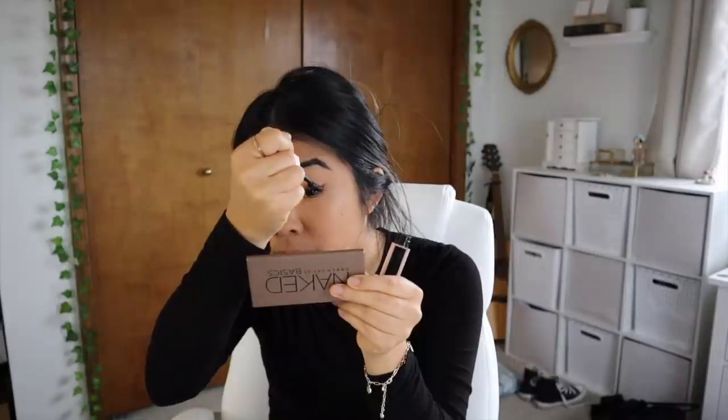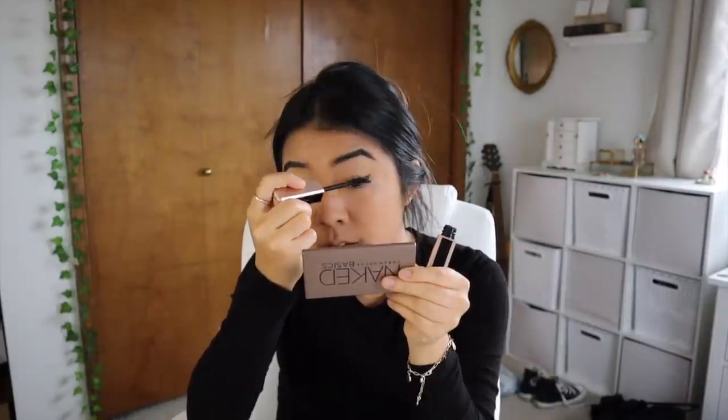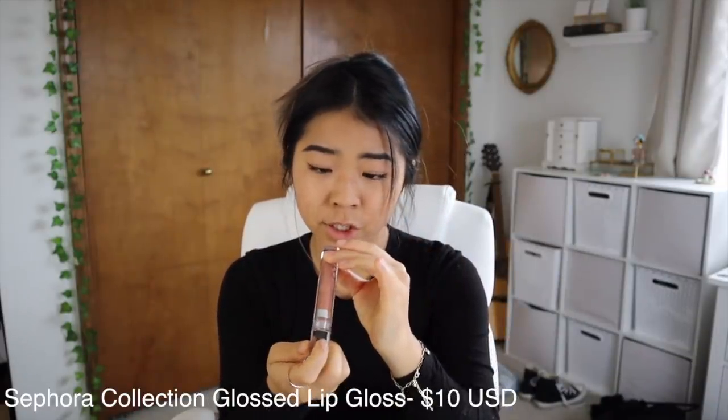What was your favorite thing you got for Christmas? That's so hard — I love everything I got. I really love the earrings my friend Iris made me. She made them herself — they're so cute and she started me on my polymer clay obsession. Do you want kids? Of course I want kids, guys. I'm almost done now — I'm just using my Sephora lip gloss in shade 120. I was gonna do more face stuff but I'm gonna wear a mask, so I don't need to highlight since it'll all be covered.